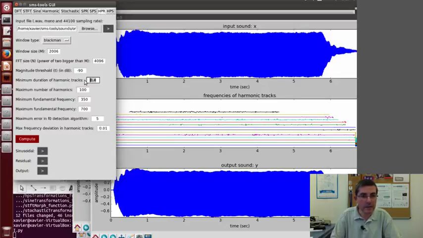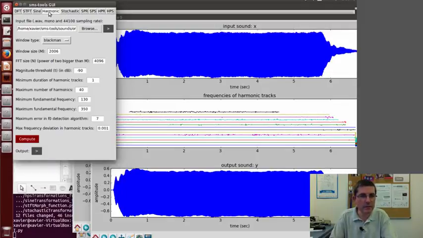So okay, 1 second. Number of harmonics, now definitely we can put less, we can even put just 30. And here we have to make sure it is within that, so let's say 130 to 350, so that is within that. For sure it will find it no problem. And error, I don't think this matters too much, but here we put 0, 0, I think that's 2 zeros. Okay, we'll leave it like that.